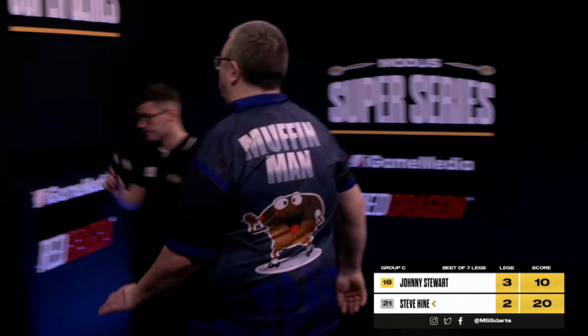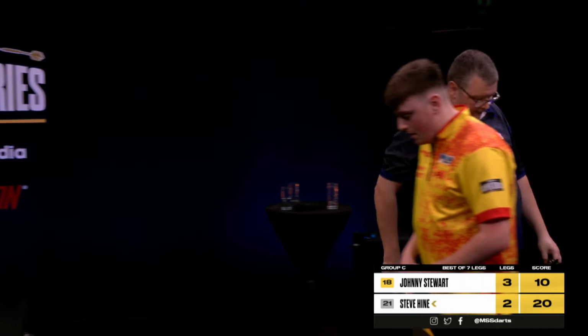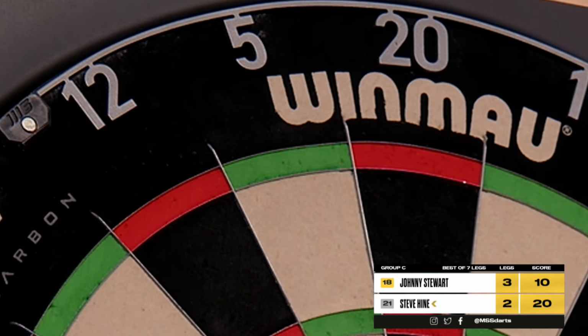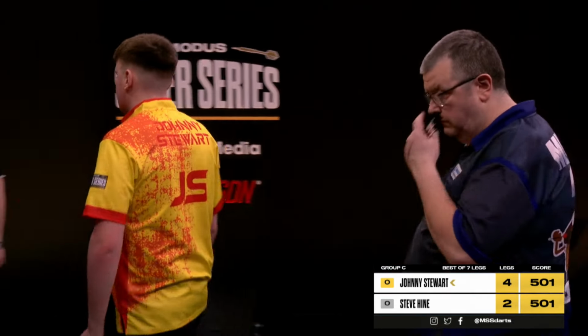88. But Hine misses a dart to take us the distance again. Double 5's tricky, isn't it? Require 10. Two 5s for 2 points. Game shot and win the match for Johnny Stewart. A 4-2 success.